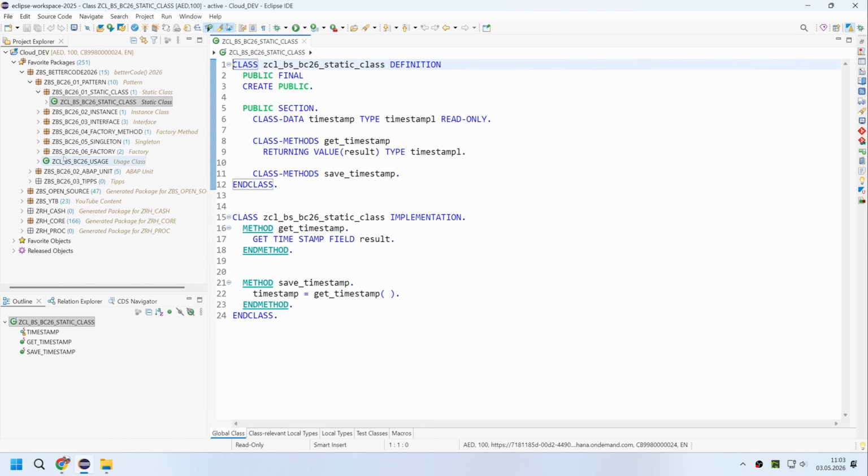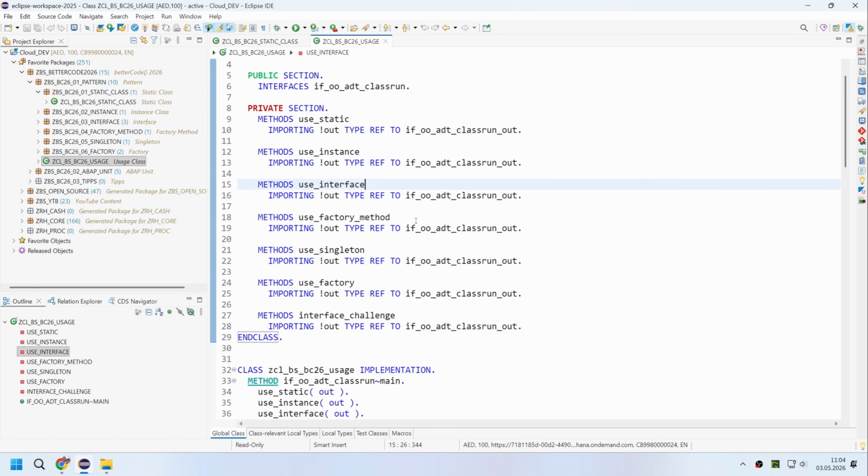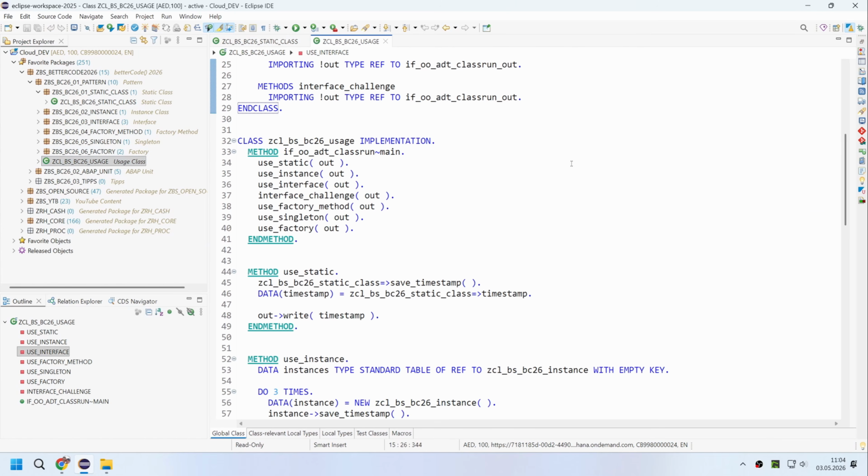We've created a separate class for its use, which you can also find in the demo material. Here we call the save_timestamp method, which retrieves a current timestamp and stores it in the class. We can read the timestamp via the public attribute and output it at the end. The catch is that the class isn't really flexible at the moment. Since it's static, we can't create independent instances, but always work with the same global state. So we can only store and process exactly one timestamp at a time.